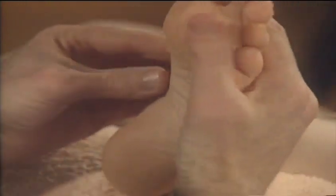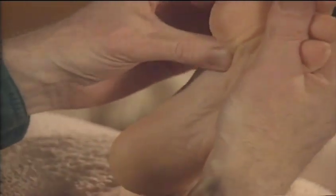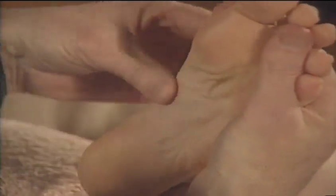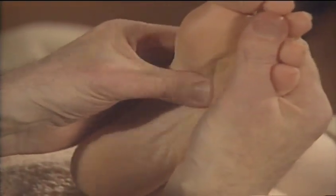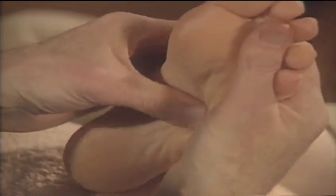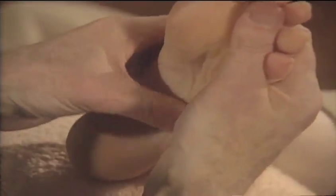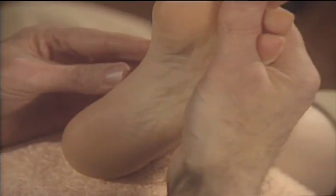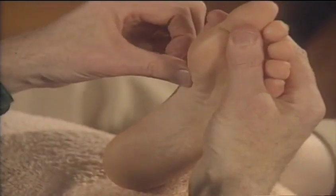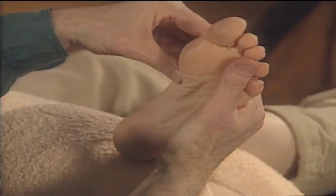Change hands and repeat by walking over this area diagonally with your left thumb. Next, find the halfway point between the diaphragm and the waistline under the big toe. Support the foot with your right hand and with your left thumb pinpoint the reflex for the adrenal gland, the stress gland.